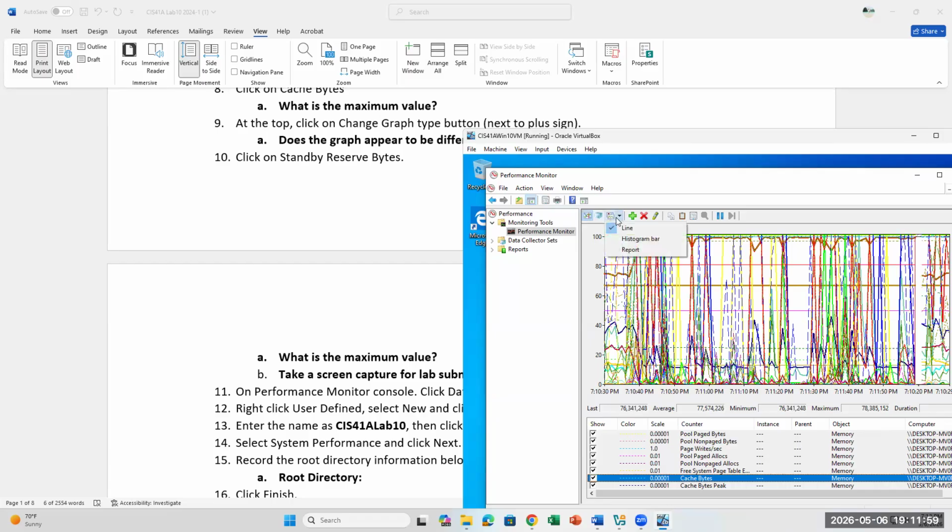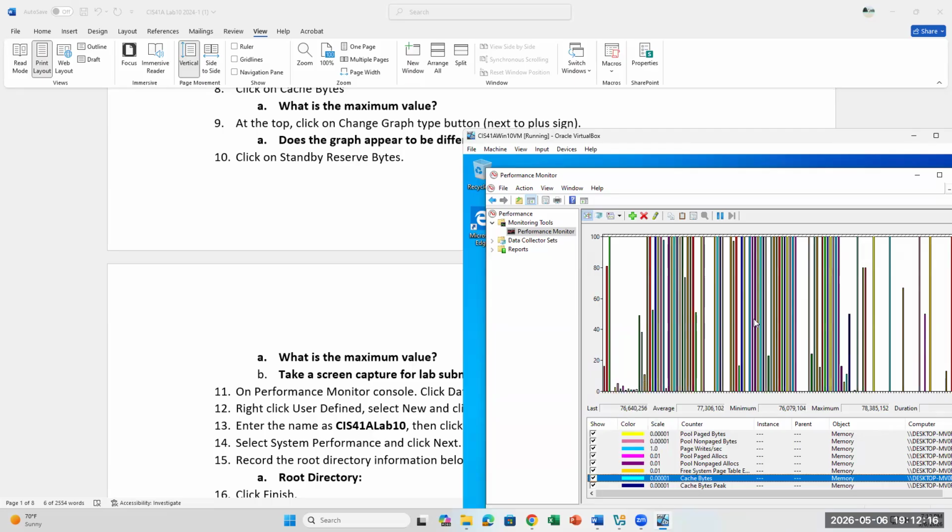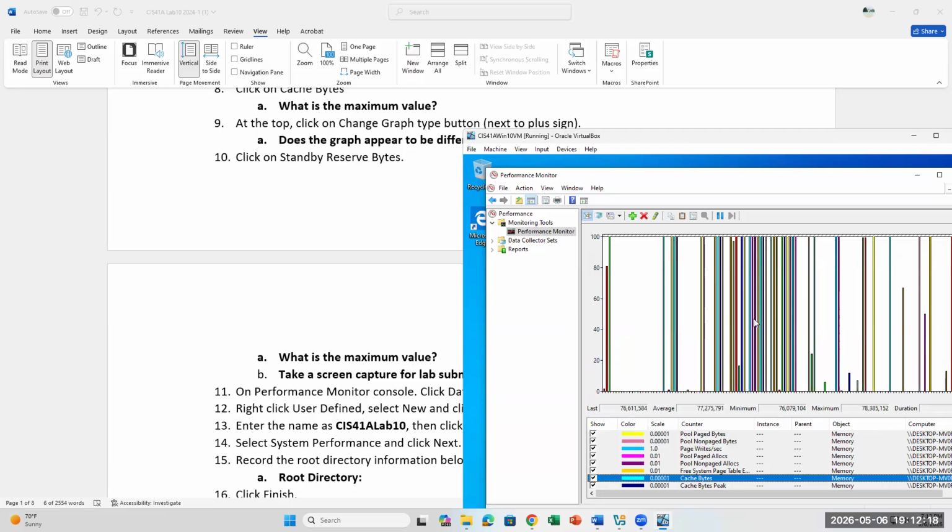In this particular tool, you only have two options, the line or the histogram. I think the histogram is a little easier to visualize because it's not overlapping so much. And the colors still come with that, right? As some of your values change, your graph also changes, so it gives you the graphical visual.